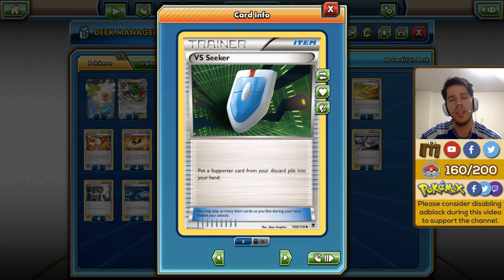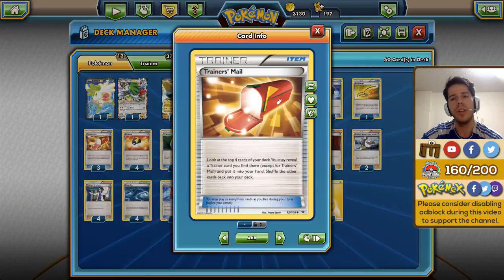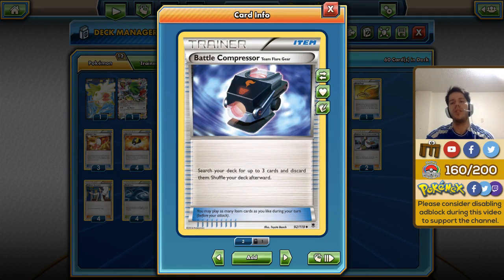4 Verse Seekers in order to get out or reuse all of these supporters. 4 Ultra Balls in order to make sure we can get all our Pokemon out. 3 Trainer's Mail to access all the big range of supporters and trainer cards we are using. 2 Battle Compressor in order to help us pick and choose what supporter we want to use, and also get basic energy into the discard pile in order to make sure Manectric EX's Turbo Bolt does maximum damage and we get maximum recovery out of it.